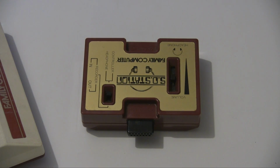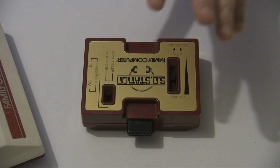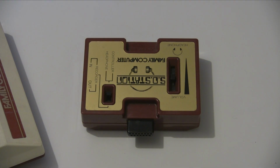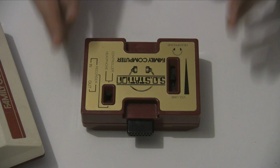I do want one. It basically is a way of allowing you to save and load games, because back in this era, most of the home computers especially were using tape to save, or possibly discs, but tape was certainly the cheap option. And this is an alternative way of plugging the tape deck in. For Family Basic anyway, I don't know why you'd use this instead, because like I said, you have to have the keyboard to do the basic programming. But there were a few games which did allow you to save to tape and load things from tape, so that is usable by that as well.